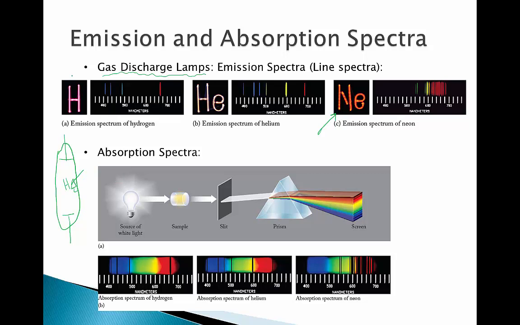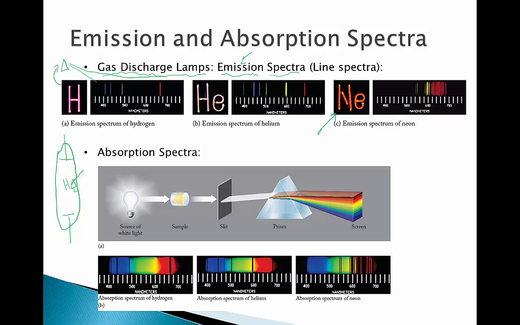Now if we take that light and we pass that light through a prism and we spread the light out using that prism just like we would with other colors, then this is what we see for hydrogen. So the light that's being emitted, that's why this is called an emission spectra. So spectra just means to spread out. Actually, this would be one spectrum. Spectrum is singular. Spectra would be plural. So this is one emission spectrum.